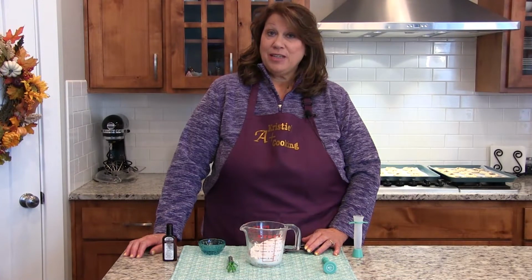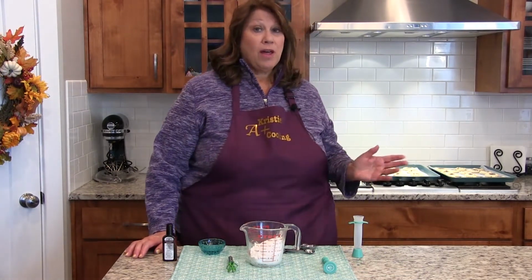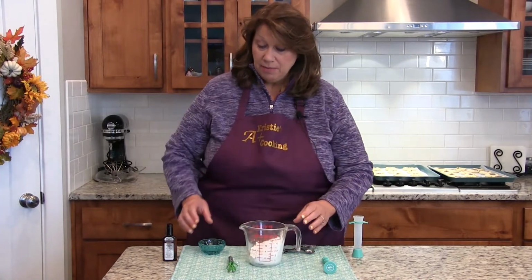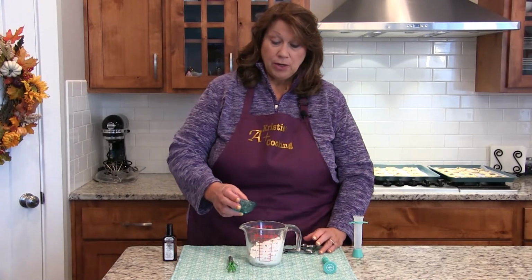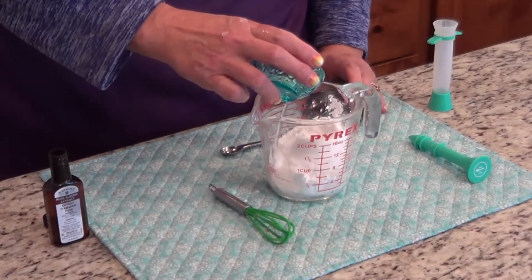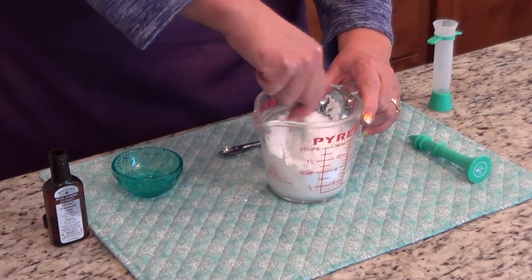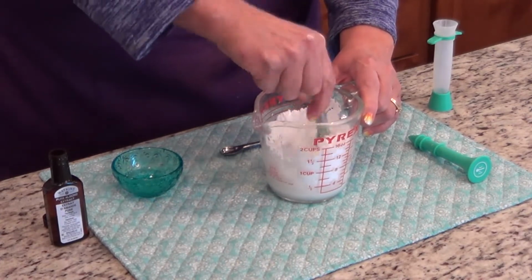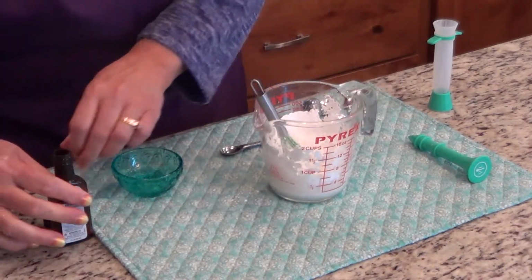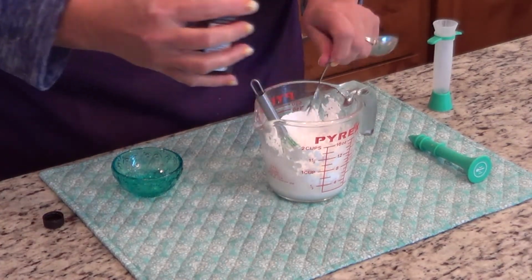I baked the cookies for 14 minutes and they were lightly brown around the edge. And while they're cooling off, I'm going to make the glaze. You're going to take 1 cup of powdered sugar and measure out 2 to 3 tablespoons of water. And I just put in part of it. And then I'm also going to put a 1/2 teaspoon of almond flavoring.